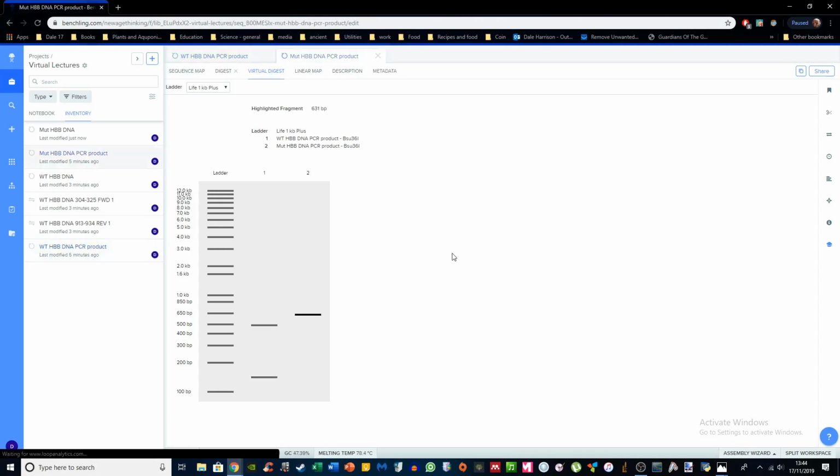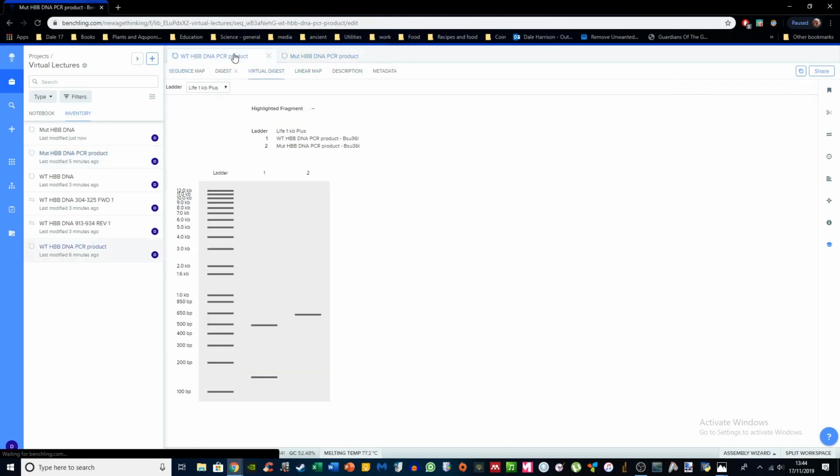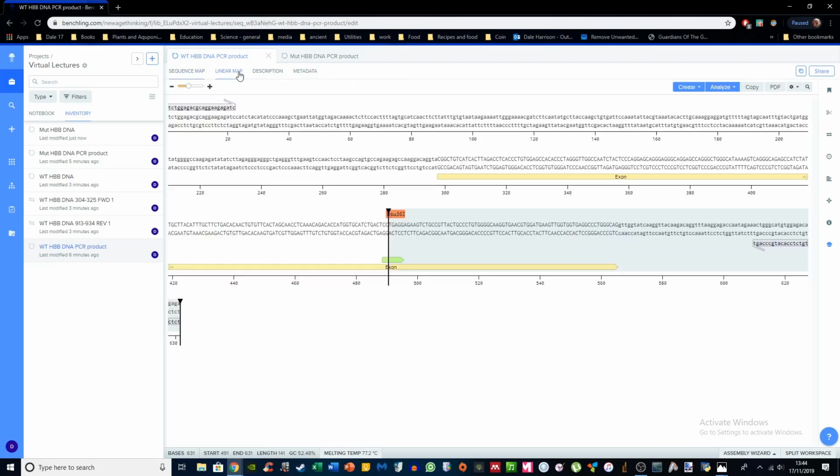But here you can see our second result. This second result is the total size of the PCR product. It hasn't been able to cut, and the reason the enzyme cannot cut inside the mutant is because it doesn't have the CCTGAGG. It has CCTGTGG instead, which means that the enzyme cannot cut. So when it comes to looking at your actual results, that's how you can compare and contrast whether you've got a wild type or mutant person.